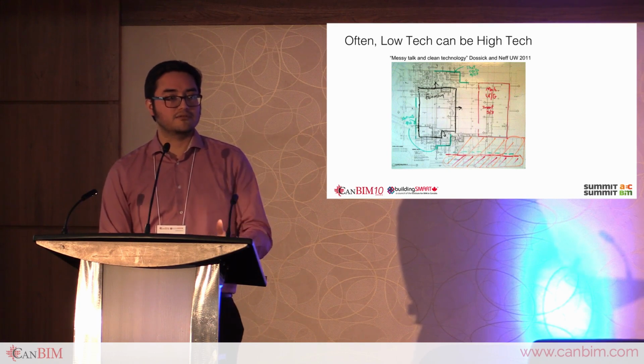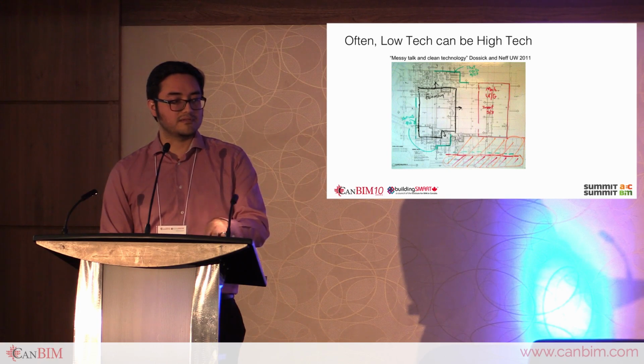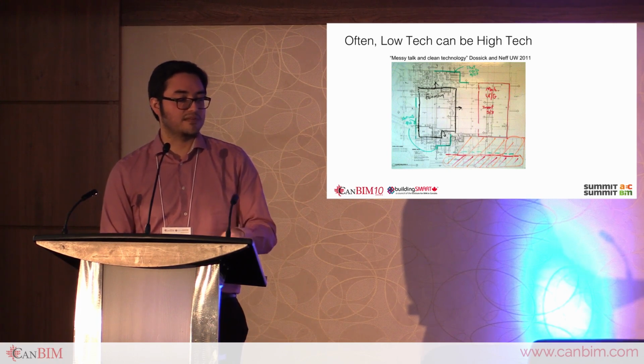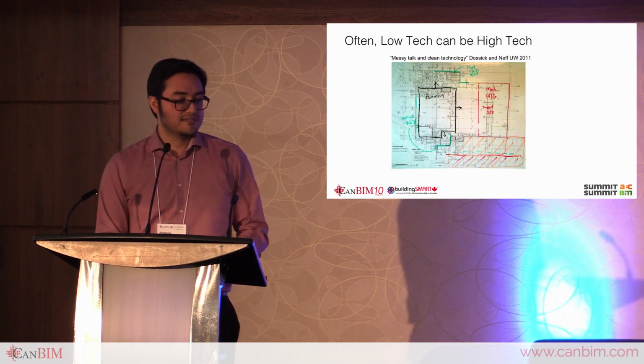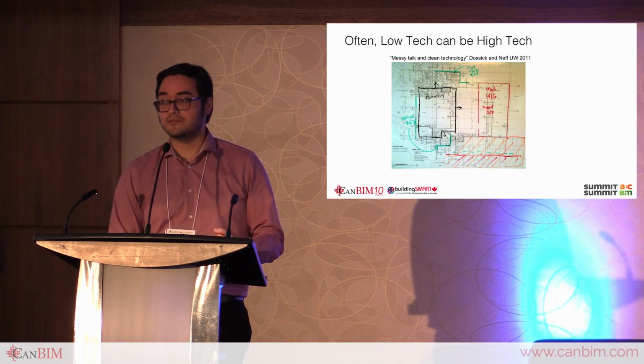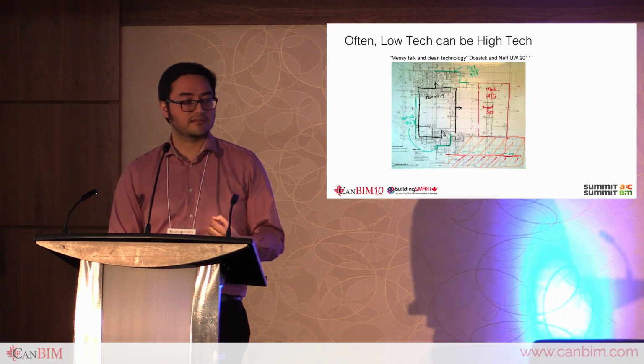No, the end goal is to have a coordinated design that results in a building that was efficiently done in a way that we can do more of them faster and better and make money through the process. So it's not all about technology. A lot of it is just about making sure that people are able to express their expertise and share it within a project.